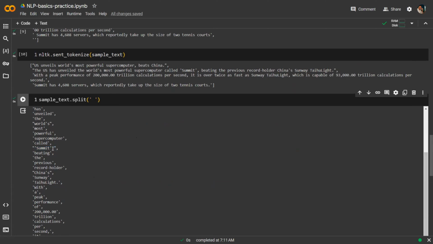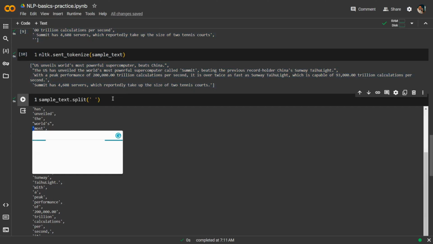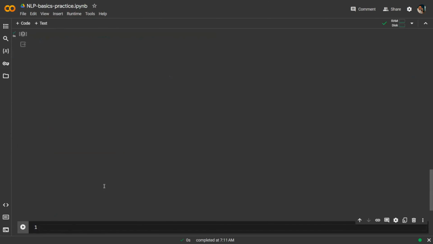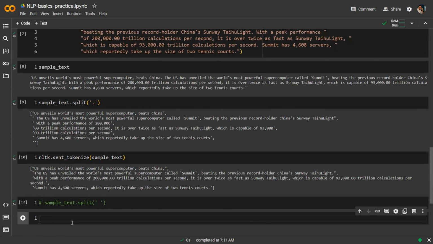We want them to be separated out as tokens. For this, we have a function in NLTK to get all the tokens from the given text, called word_tokenize.